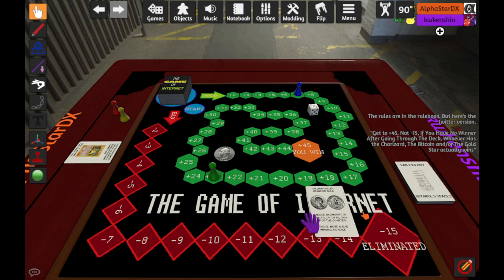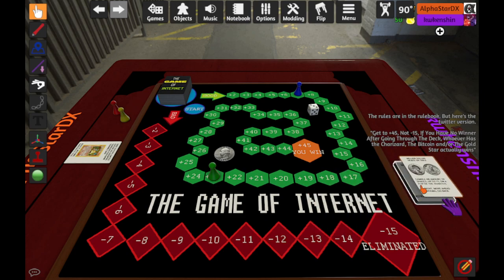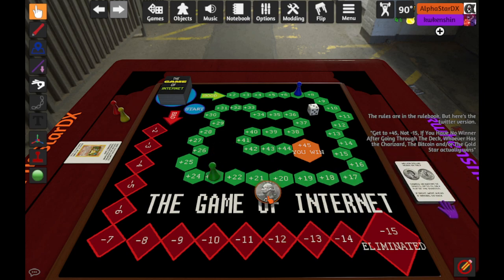$1 million heads or tails. Gamble an amount of spaces up to 15 on a flip of the quarter. If right, move ahead. If wrong, move back. I'm going to wager 15. Okay, how much are you betting? 15. Duh.